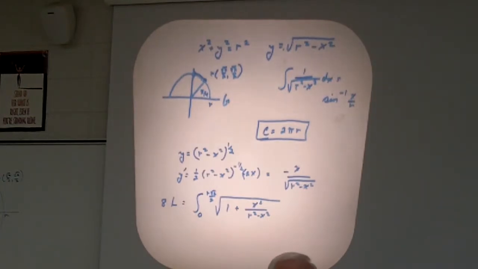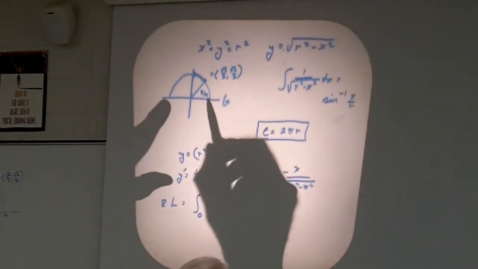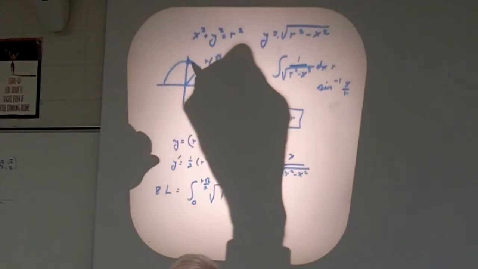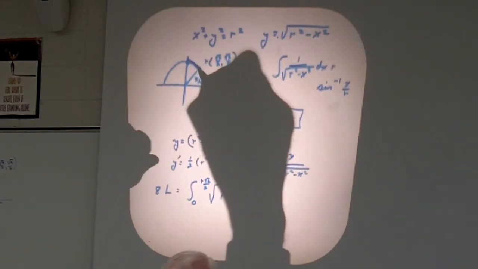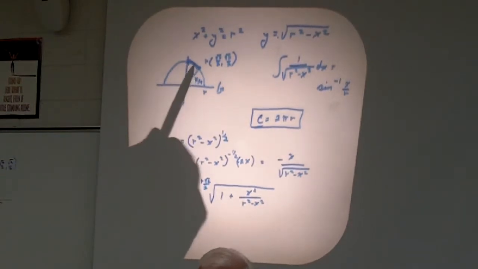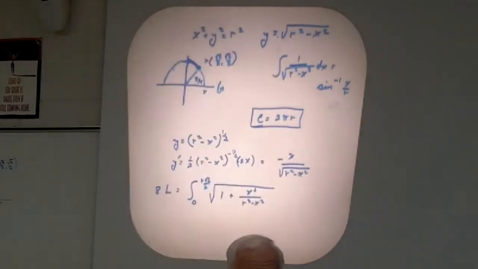Why are you going from 0 to r radical 2 over 2? Because I can't go from here to here, because at the end it's vertical lines. The derivative is not defined at the endpoints. So I'm going to go from this point, this arc length. And you notice that's 1/8 of the way around. Here's 1/8, here's another 1/8, there's an 1/8 here, another one here, and there are 4 more at the bottom.